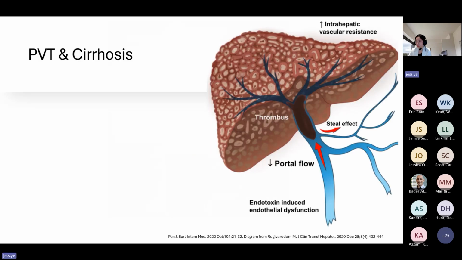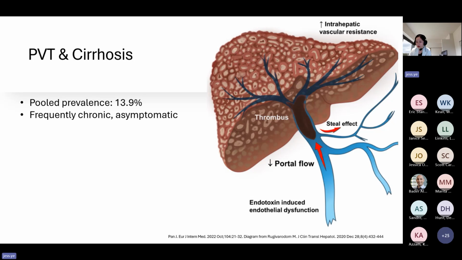Portal vein thrombosis is quite uncommon in the general population, but it's quite a common occurrence in patients with chronic liver disease, and the incidence and prevalence increase as the severity of the liver disease increases. The prevalence is about 10% in those with compensated cirrhosis, 17% in patients with Child-Pugh B and C cirrhosis, and up to 26% in patients who are candidates for liver transplantation. It's frequently chronic, asymptomatic, and an incidental finding on imaging.